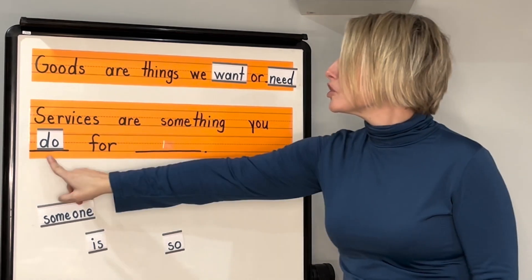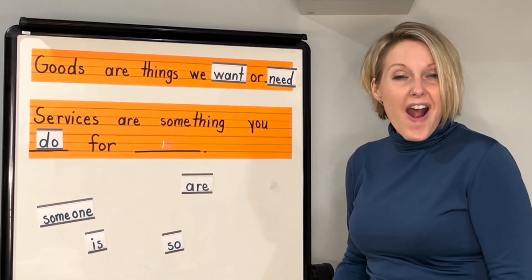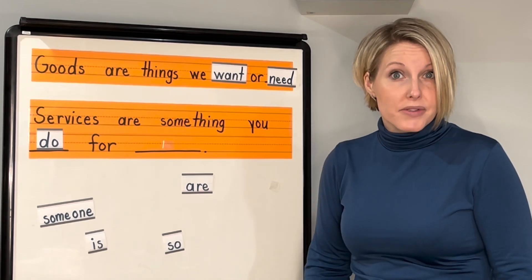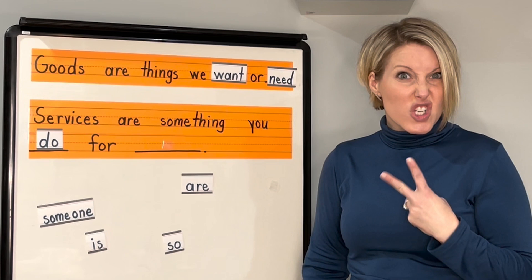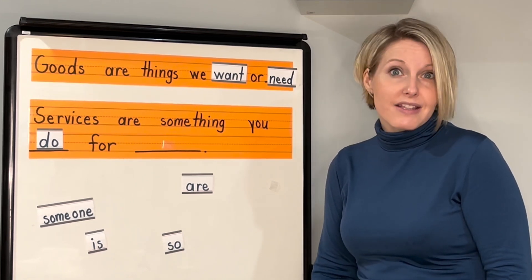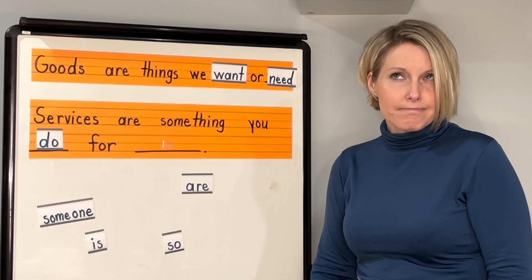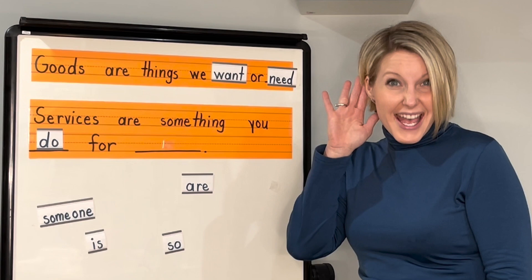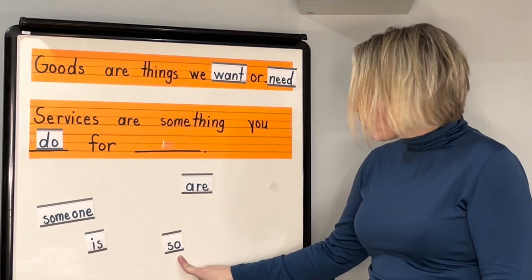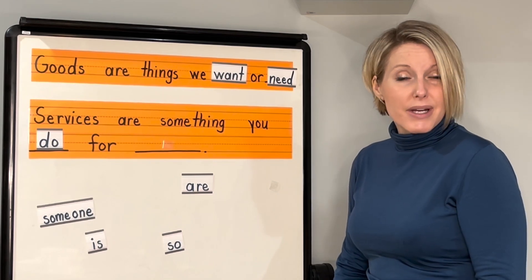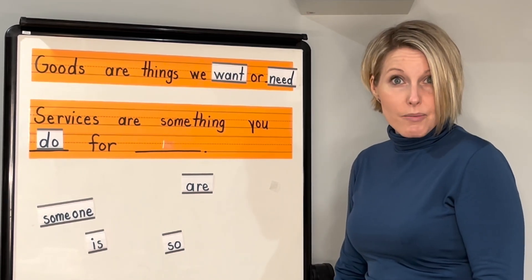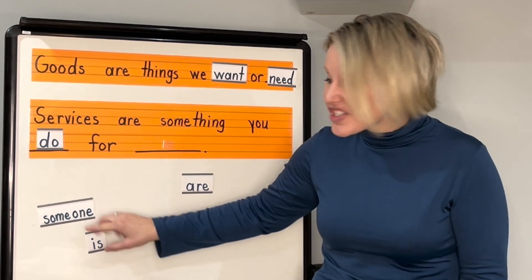Services are something you do for someone. Our last word is someone. Let's think about that word — someone. That's a bigger word, we should clap the syllables. Ready? Someone. Two word parts, or two syllables, in the word someone. Do you see the word someone? Let's think about the beginning sound: S — some. That's the letter S. Point to a word that begins with S. Is this it? No, you're right — that word does begin with S, but it's too small to be the word someone. Someone is a larger word; this is the word so. Can you point to the word someone? There it is, great job. Someone.